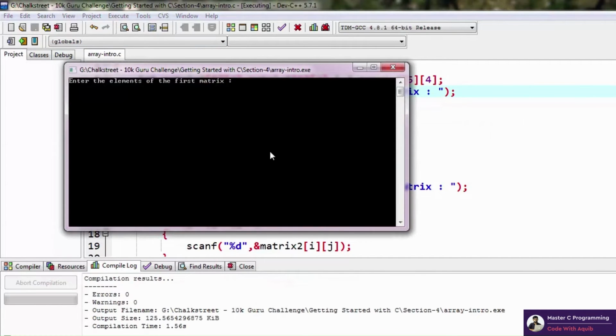Right, so enter the elements of the first matrix. Now again matrix elements are entered row wise. So I'll say 2, 3, 4, 5, 6, 7, 8, 9. I need to give it a number of elements because we entered a 5 by 4 matrix. Right, so just let me randomly add some elements, and for the second matrix as well.